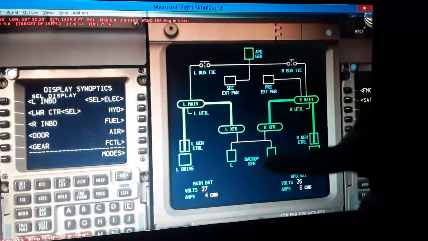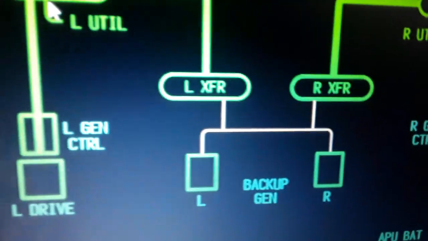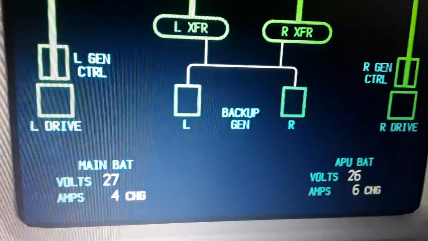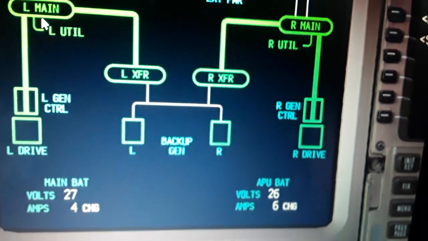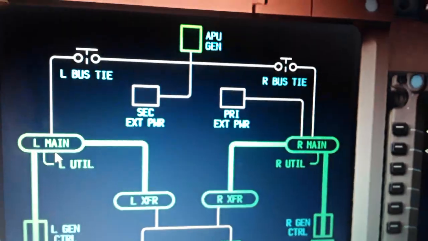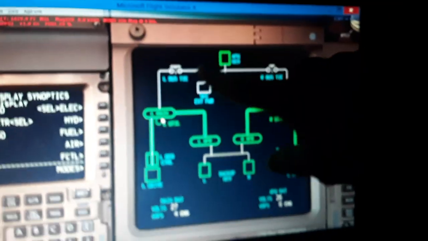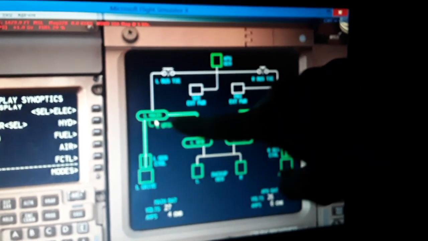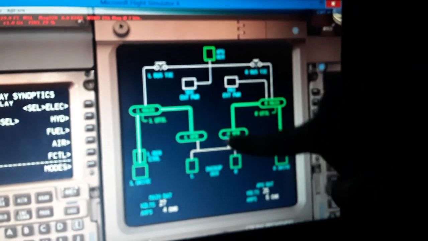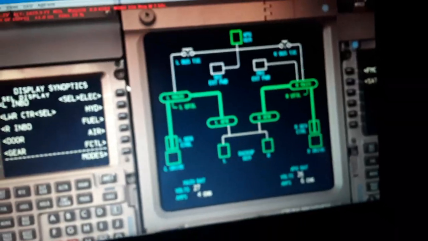the generators, the volts from the batteries, as you can see, the APU battery. These are the generators, drive, left and right engine drive and the APU battery. For right and current we have the drive, and also we have the APU here, up here, which is on right now but not connected. We have a white line, no current flow. Current flow is the green line. So also the backup generators are not supplying.